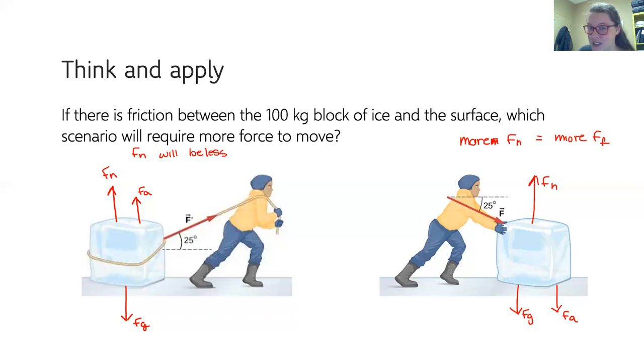If we have more friction, which one's going to be easier to move? The first one, because by lifting upwards a little bit, you're resulting in less friction. So if you want to make yourself less work, think about the angles at which you push or pull objects. And that's actually something that can come into play when you're doing some rigging questions or you're doing lifts.